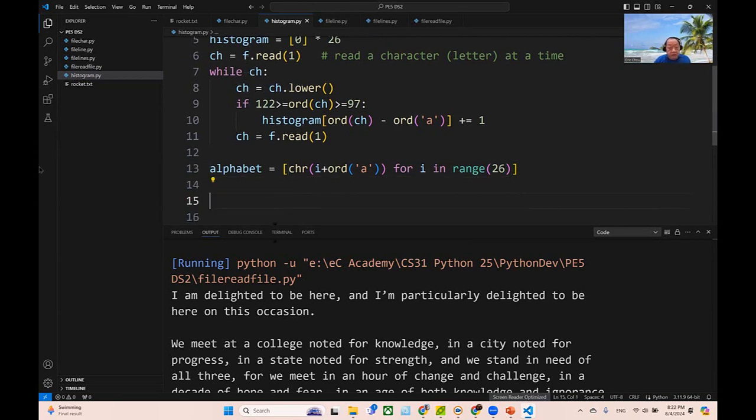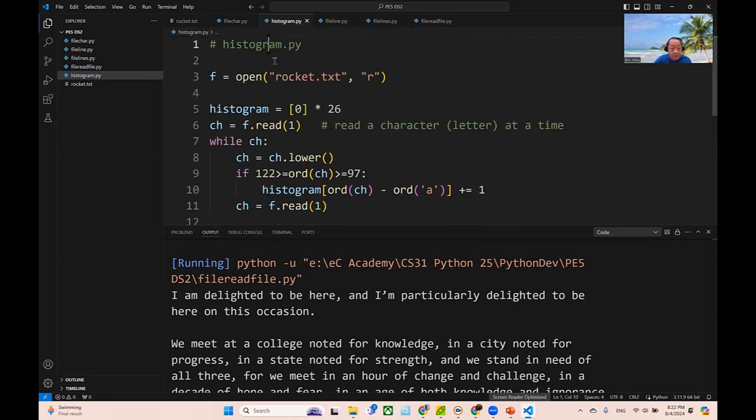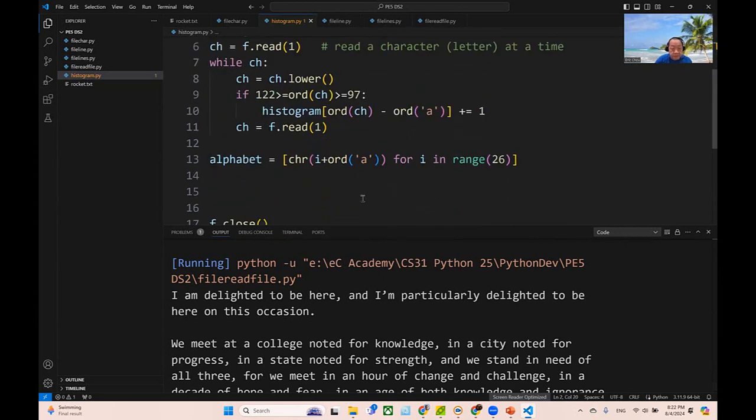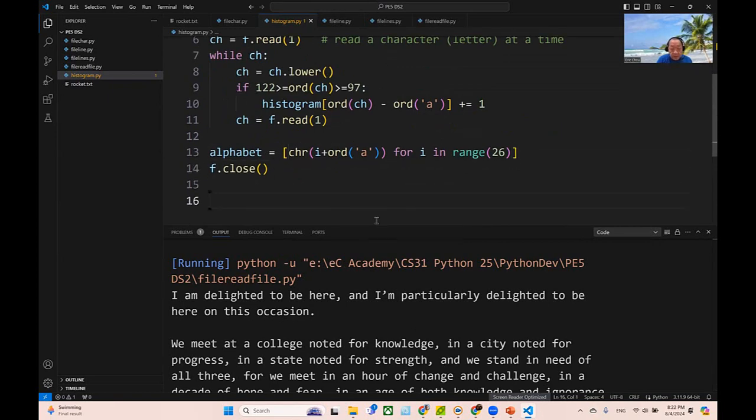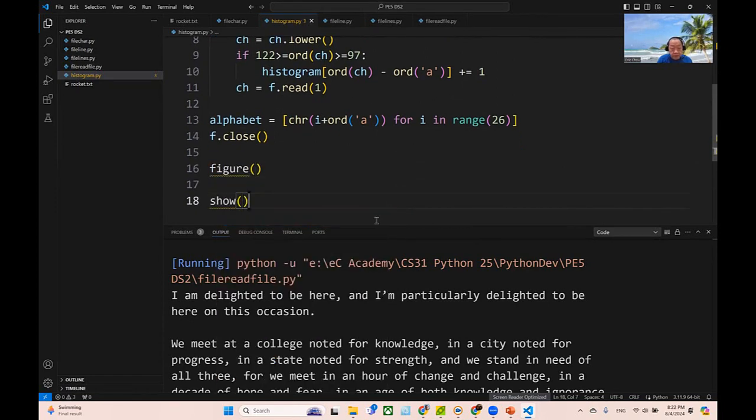Then we want to plot. So we do from pylab import star. Okay, up to here, file close is fine. After the file is closed, you work on figure, show.